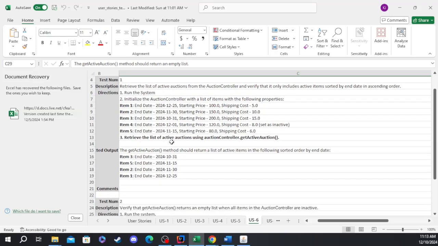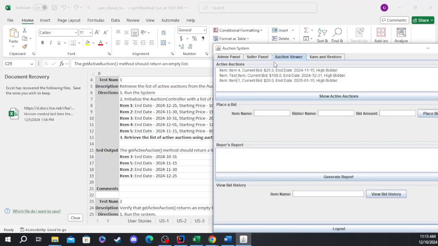It retrieves the list of the active auctions using the auction controller .get active auctions, and the get active auctions method should return a list of active auctions in the following sorted order by the end date. This has actually already been implemented, so what we see here is the expected output, which basically shows the dates from the earliest to the latest.